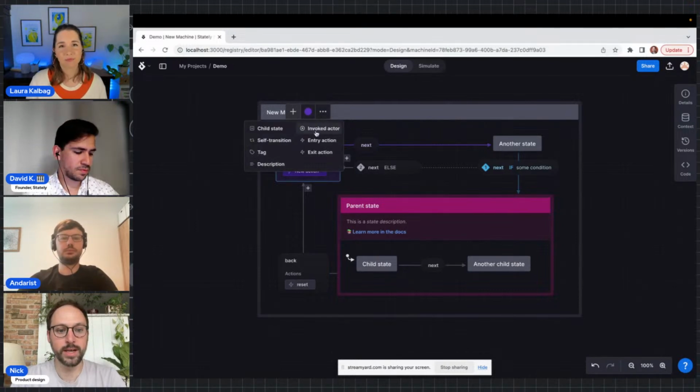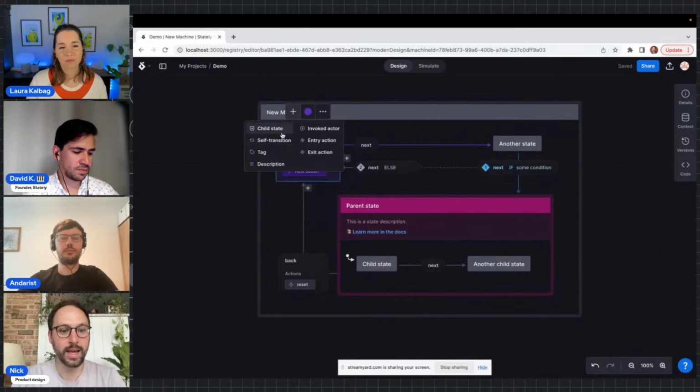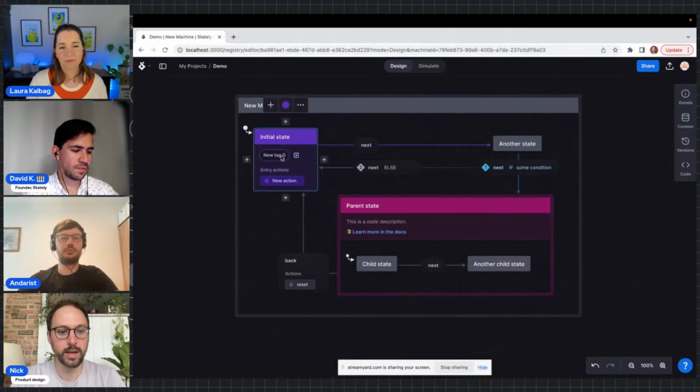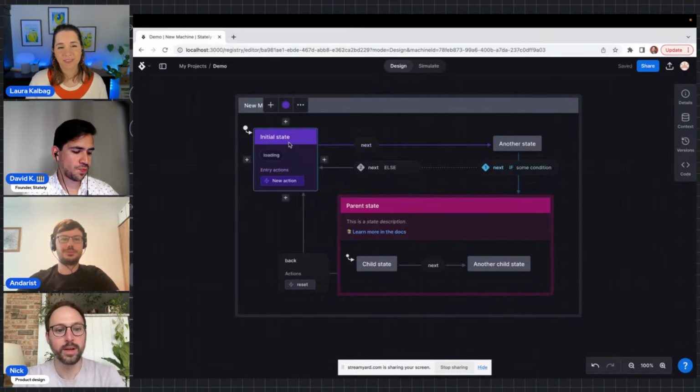here's the different types of data that you can add to a state, for example. So if we wanted to add a child state, we could do that. If we wanted to add a self-transition, one new feature, I believe it's new, is you can now add tags from XState. And again, you can edit it on the canvas. So you can say it's a loading state. And then if you wanted to add a new one once it's there, you could say important. And of course, delete it.